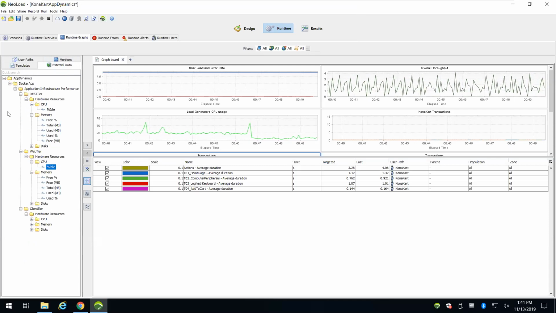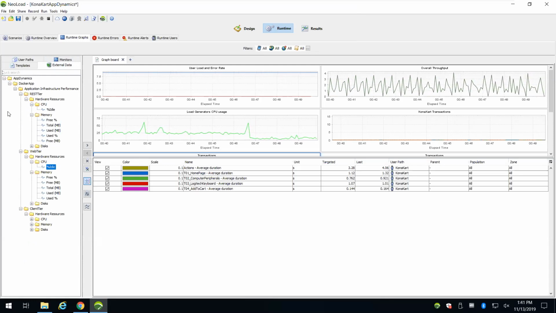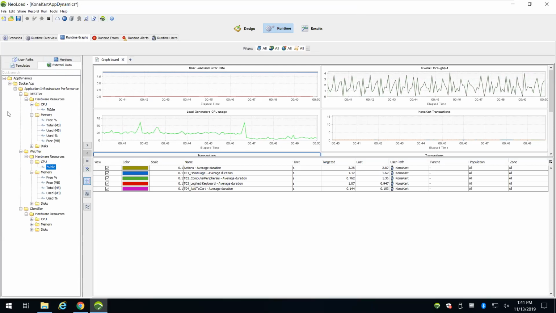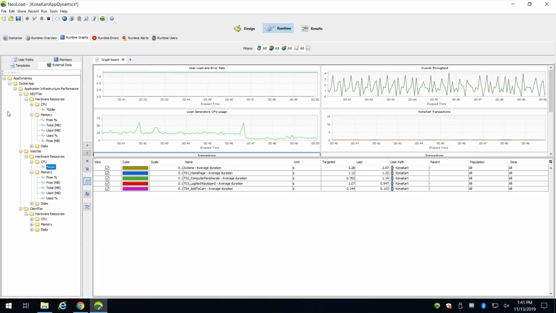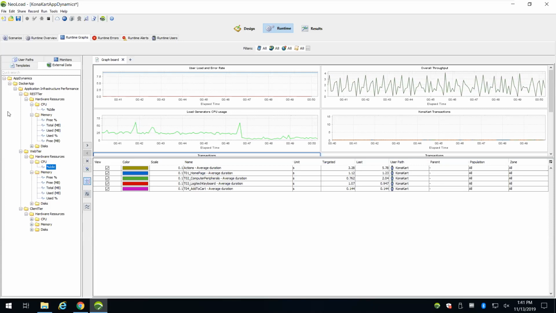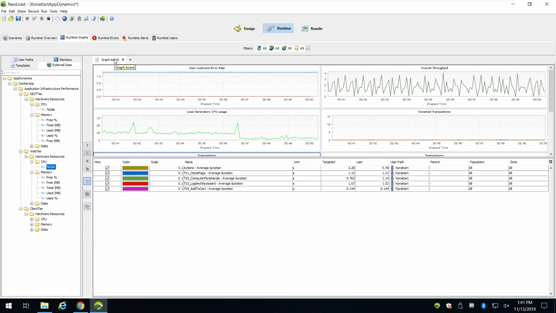So that's how easy it is to instrument your load test in Neoload with connectivity to your APM tools. So you don't have to go and ask your APM guys to set anything up for you. All you've got to do is put the instrumentation on the target machines where the applications are living within the staging environment, and then run the regular performance test towards it with a little bit of a scenario modification in Neoload itself. And that's pretty much it.